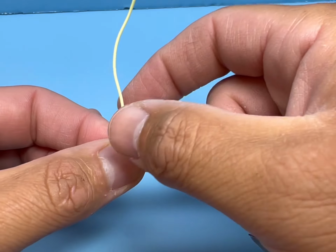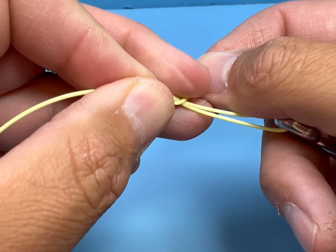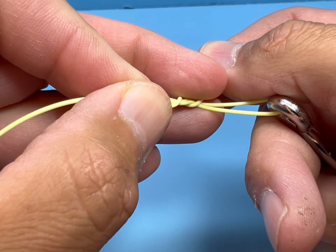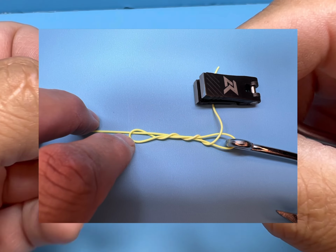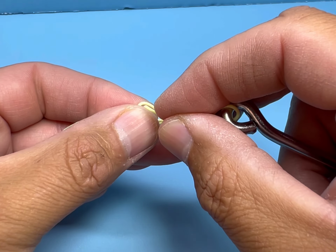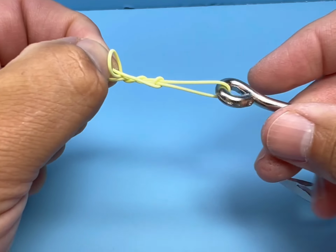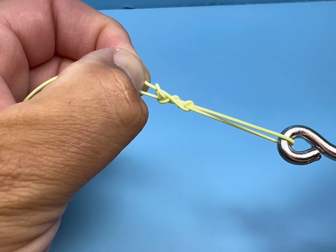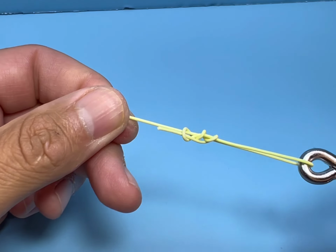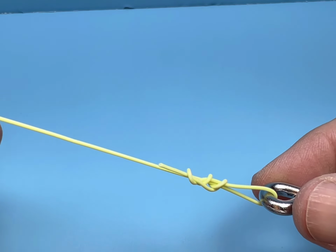And I'm going to take this tag end and wrap it back towards the hook. 1, 2, 3 times. You can do 3 or 4. I've always done 3, never had a problem. I'm going to take this tag end and go back through the hole that you created underneath your thumb and forefinger. I'm going to pinch that tag end and then sort of tighten it up. You can see it's not tight all the way, but it's tight enough that it'll hold while it slides down.